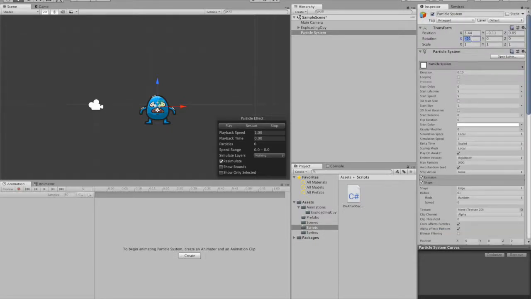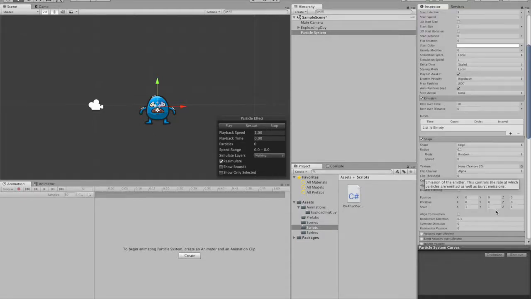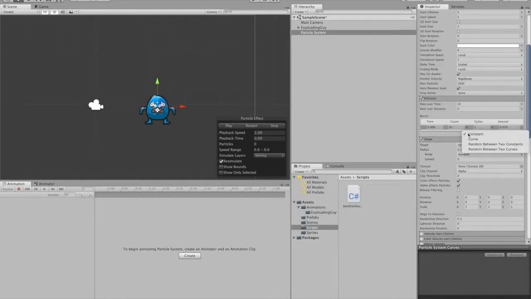And remember to change your rotation on the particle system to be back to 0. Let's test that real quick, so I can just hit play. Nothing. Oh yes, and then in emission as well, we need to add an emission. So hit the plus sign here. And for the count, I'm going to do a random between two constants. We'll go 10 to 20 blood drops get sprayed out. So let me play this now.